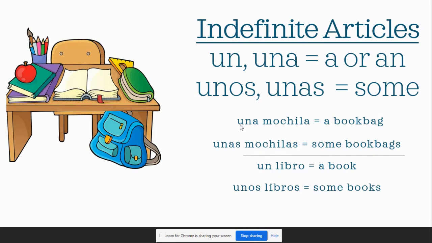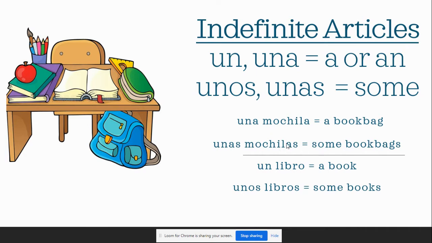With my nouns, actually. And let's just recap. What's a noun? Yes, a person, place, or thing. So this is how we know. In Spanish, if I have a singular feminine noun, and typically they end in A, I would use una to utilize my indefinite article, as in una mochila.